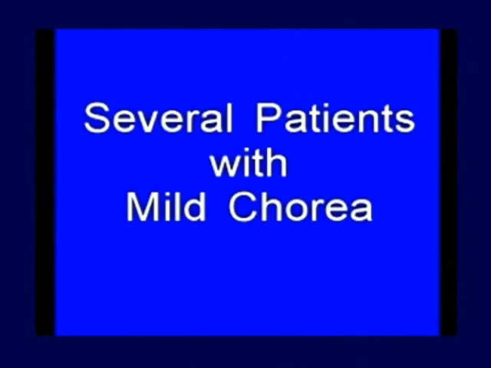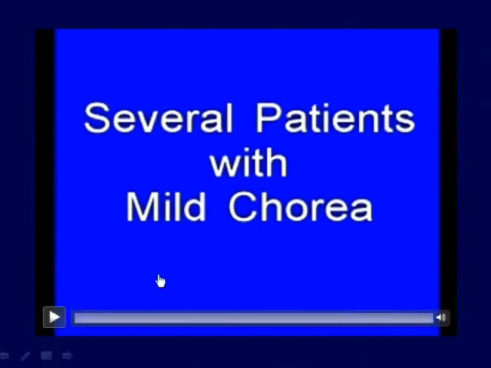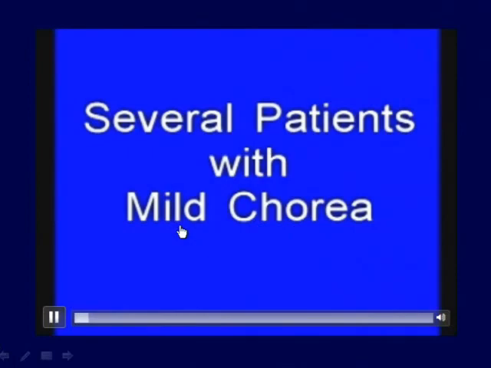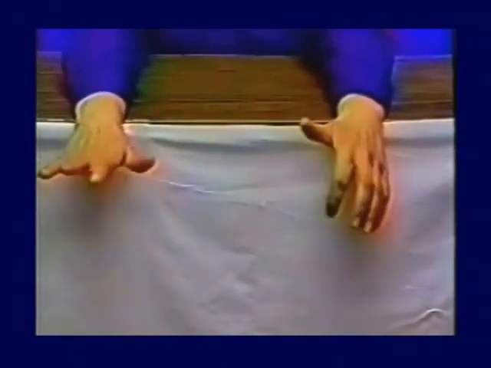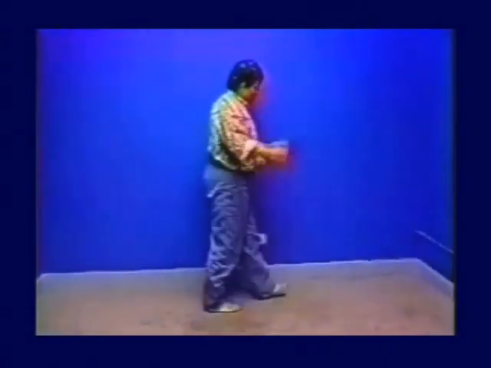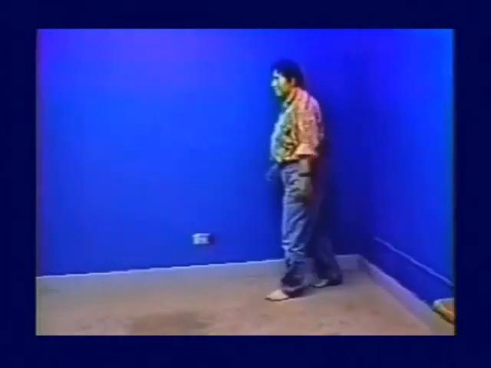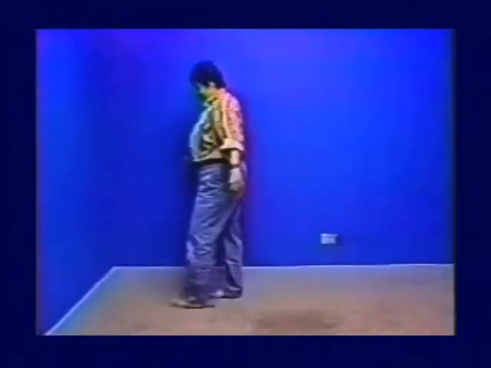So these are patients with mild chorea. Again, these are people with Huntington's disease. This is just chorea in the hands. This is a choreatic gait. They kind of sway and they have arm movements, and when they walk, they sometimes have this exaggerated arm swing. Their hands move, dancing in space. And that's just foot chorea.